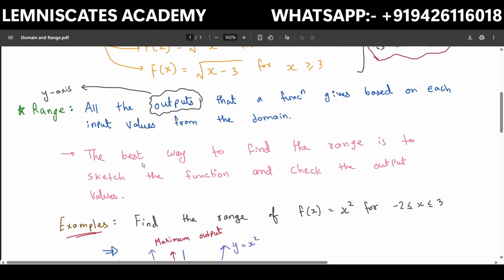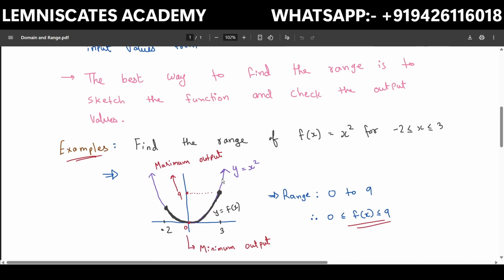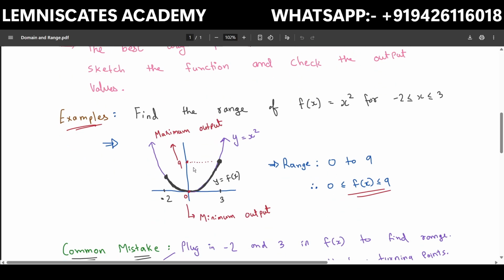We discussed in the last video that the best way to find the range is to sketch the function, and once the function is right in front of you, just look at the minimum output and the maximum output. Taking this example in front of you, the x square was the purple graph, and now looking at the domain -2 to 3, I have defined my -2 to 3 randomly on the x-axis, and between them I have highlighted a specific part of the graph, which means that this is the only black graph that I need to focus upon. Everything else is not part of this function at all.